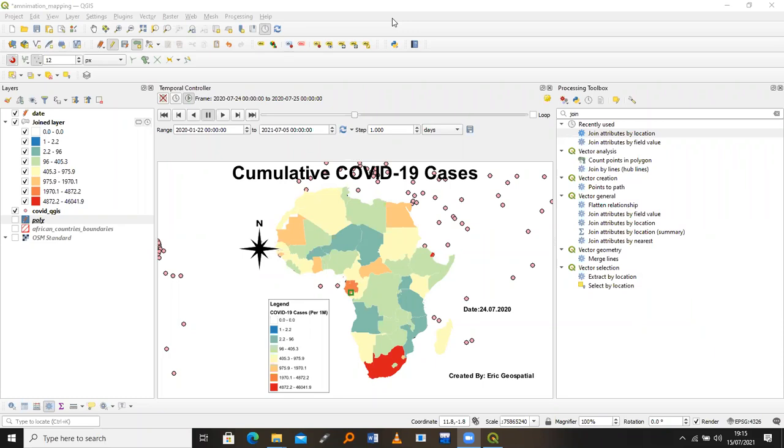So what happens is that these African countries are supposed to send daily data to the World Health Organization or the Johns Hopkins University, you know. And then the people who collect this data just write a simple script to extract that data and put it in a database online, something like that. But the source is from WHO.